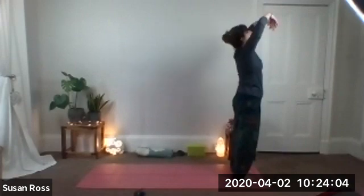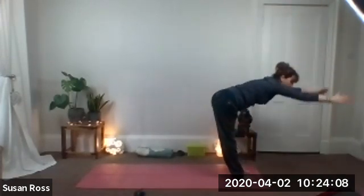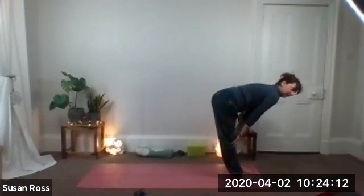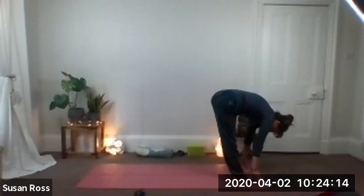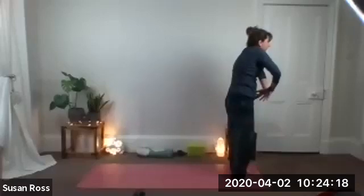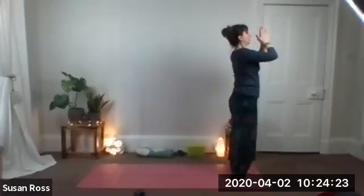Inhale, sweeping the arms up. Exhale, forward fold. Inhale into flat back. Exhale, forward fold. Soften the knees. Rolling up vertebrae by vertebrae. Inhale. And exhale to the heart.